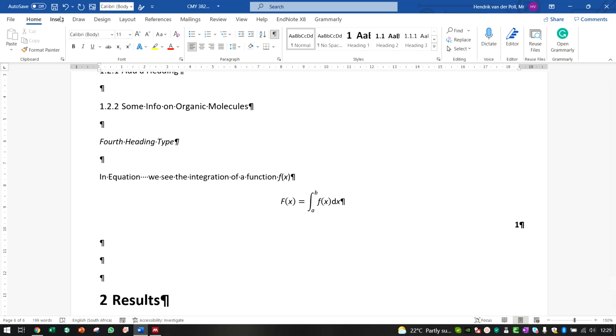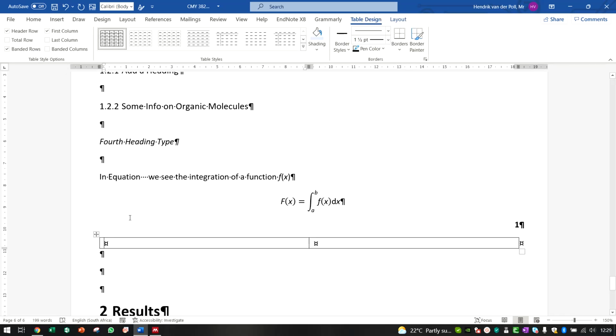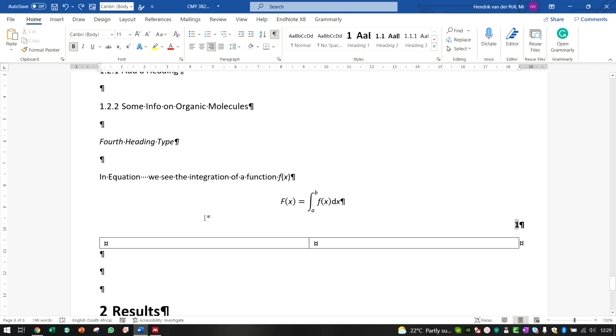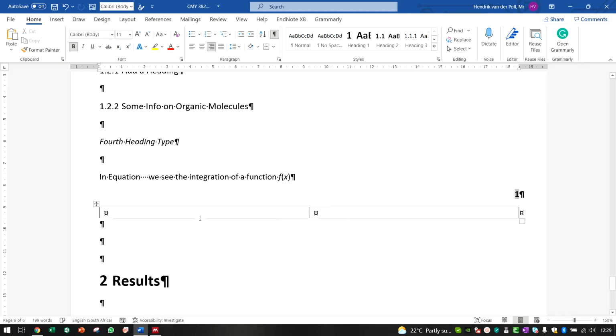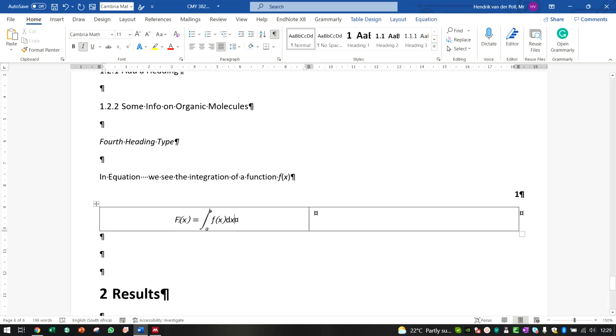Okay, so we're going to use a table again. You see, tables are these wonderful things that you can just use for whatever you'd like. So let's insert our equation. I'm just going to cut it. Oops. Okay, there we go. Then I want to click in our table cell. I'm going to paste it. Okay, you see it went ugly again. That just means there's not a space in front of the F. It doesn't recognize the space in front of the F. There we go. You see, these are workarounds in Word.